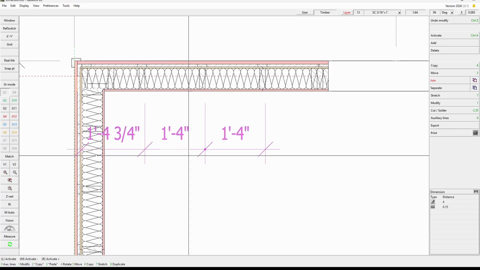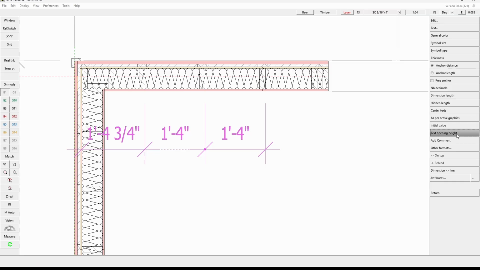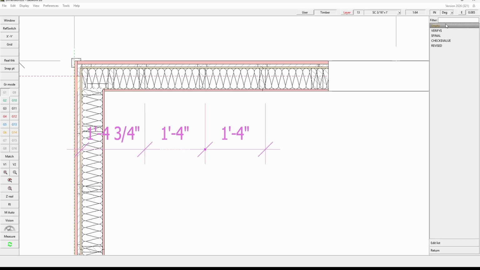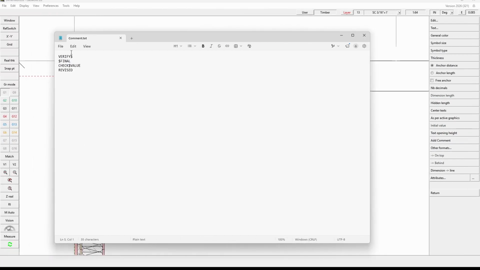So if I select the dimension I would like to add this text on, then go to modify, and again, add comment. At the bottom of the menu here, you will find the option edit list. This is going to simply open a text file. In this text file, we're just going to add typical dot, and I would like the value to be placed in front of this.